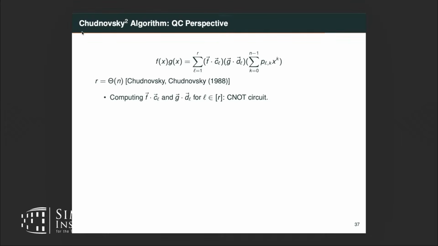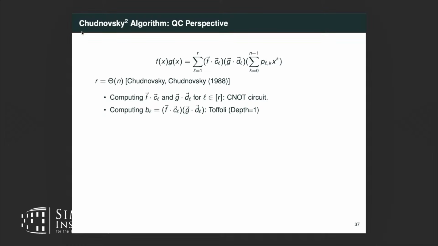So let's just dissect this equation one by one. Here we have a dot product of two vectors. So this c_l is just a fixed vector, consisting of ones and zeros. f is this unknown vector, and we're trying to take the dot product of the two. This is basically doing an XOR of a bunch of bits. So this can be realized by just some C0 circuit. Same with the dot product of g and d_l. d_l is just a fixed binary vector, and g is the unknown. So for each l, you get 2 bits, one from here and the other from here. And you're adding this particular polynomial if and only if the product of those two is 1, which is only possible if both of them are 1. It's just a Toffoli gate.